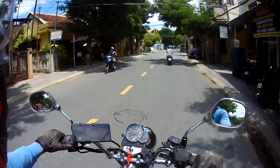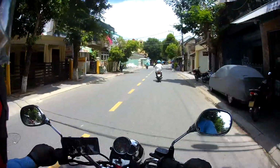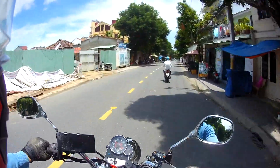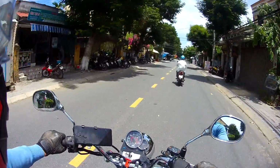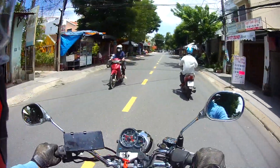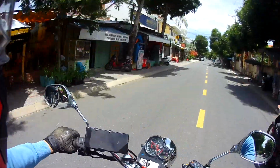So in summary, it's just a great all-round bike, especially for this market. So here in Vietnam and for Asia, it ticks the boxes for a really good cruiser and touring bike.